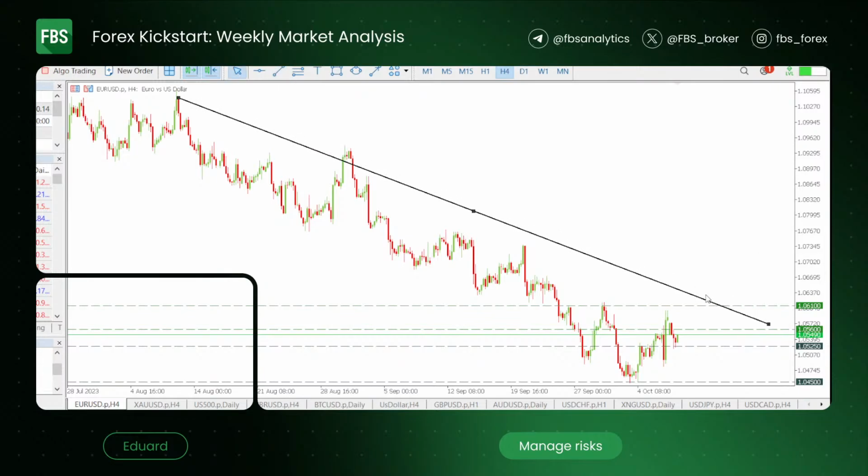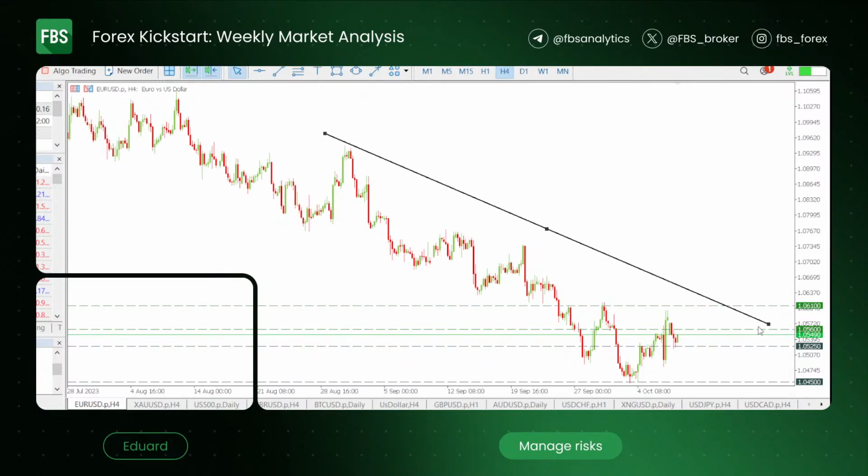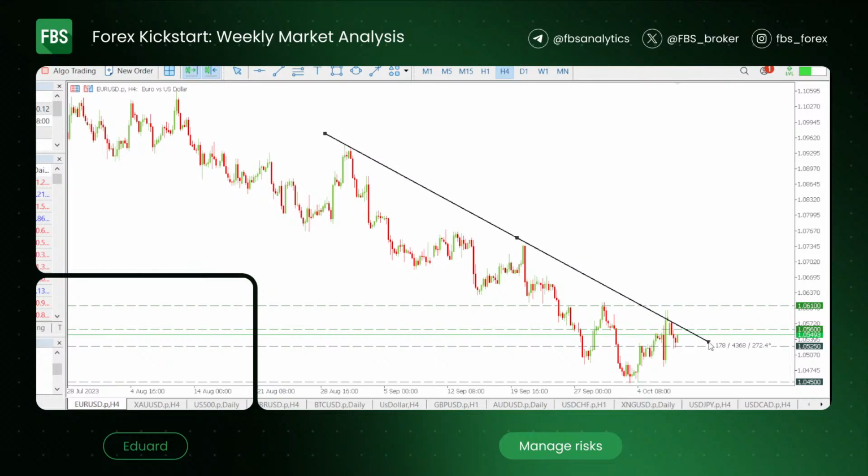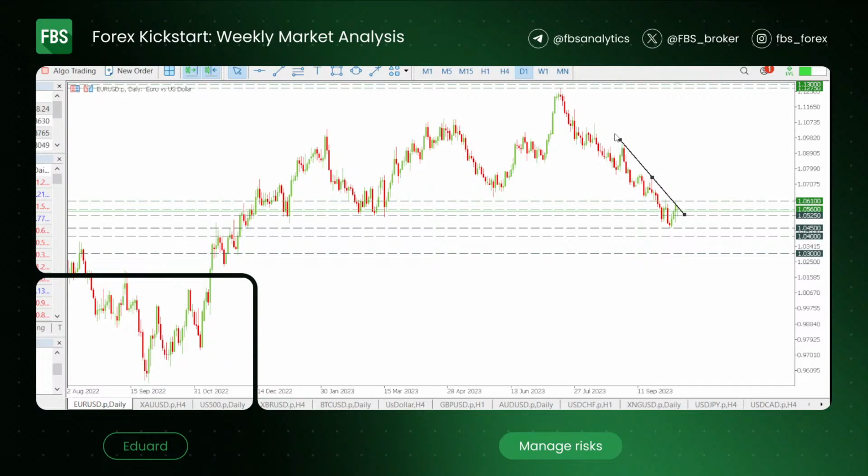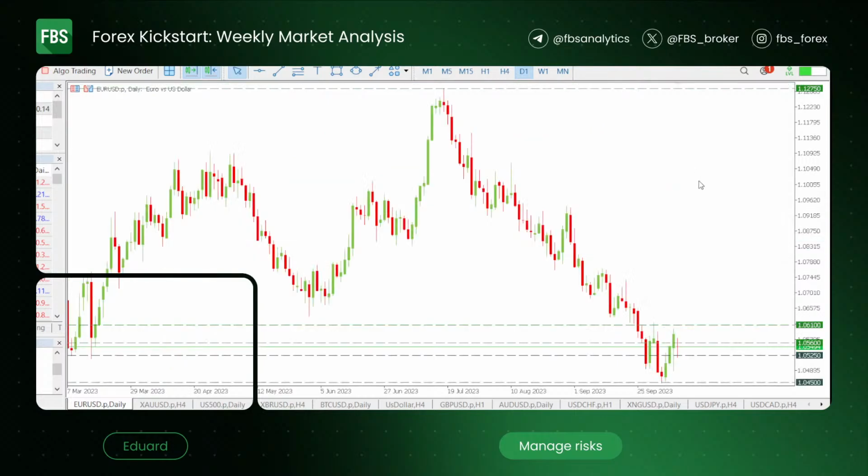You can see it approximately like this, of course. It's a fast analysis. I think the line is going through this point, and then we got some fake breakout on the 4-hour time frame. But if you look at the daily time frame, the downtrend is pretty strong. It's clearly facing downwards, and I think that this means for us that we are looking for sell trades here.